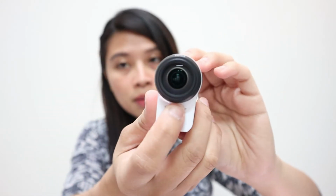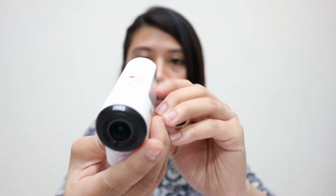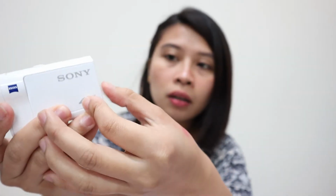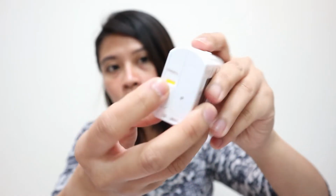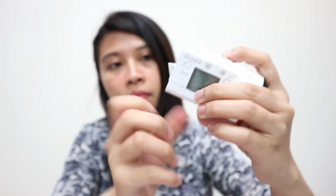And here is the lens. It's a 12 megapixel Sony lens, with stereo. For the battery, you open it. Open the battery, push, then flip open. That's the casing of the battery.